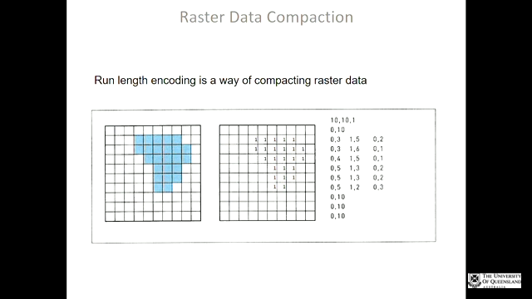And then in this case, instead of 10 values, you only need 2. So you've reduced the amount of numbers you need to store by 80%. In this one, you've got 3 zeros in a row, 5 ones in a row, and 2 zeros in a row. Okay? And you've reduced the number of numbers you need to store by 40% in that case. So it's a simple way of reducing the amount of data you need to store.